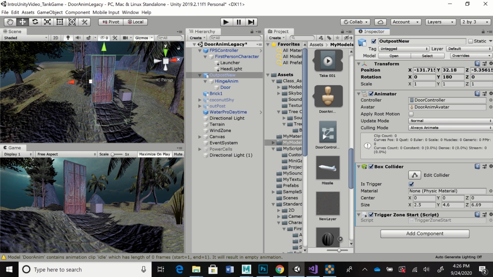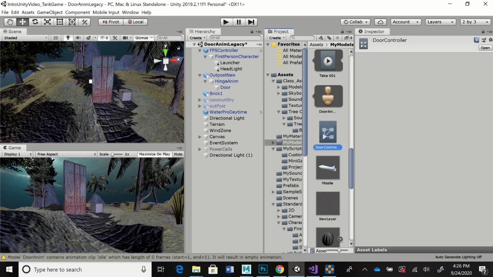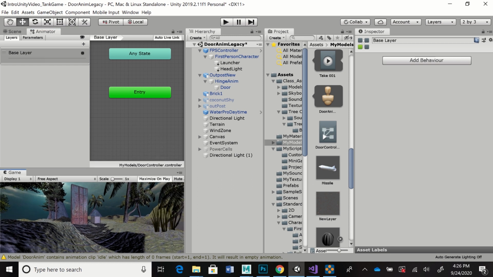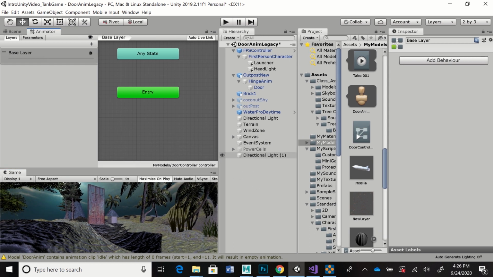Now there's nothing in that animator controller, so it won't do anything yet. So I have to go select the animator controller and open it. And it opens in your 3D view, and it looks like this.